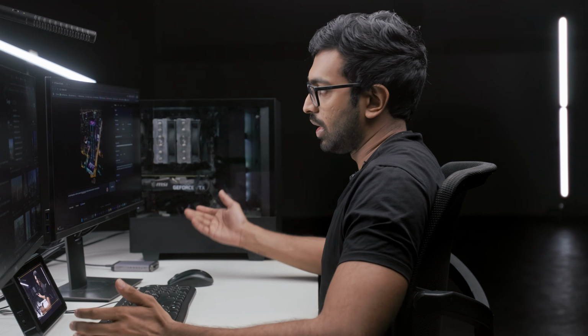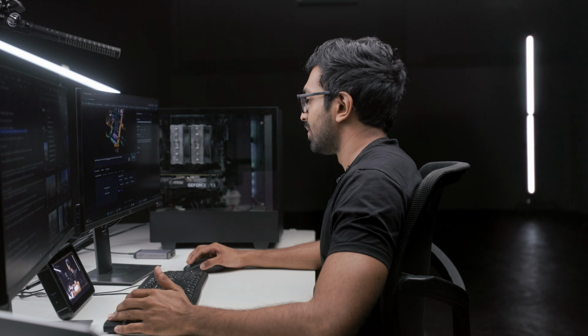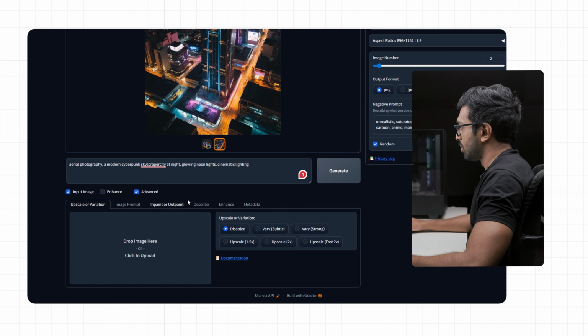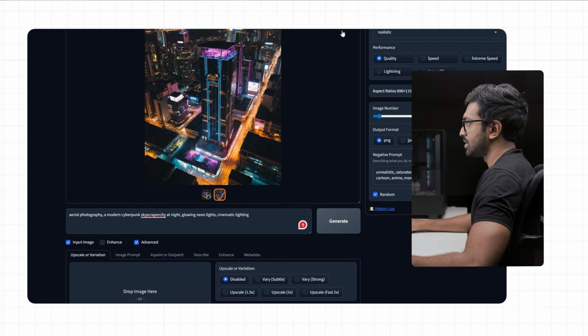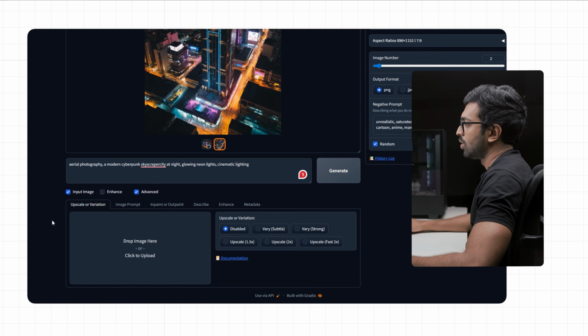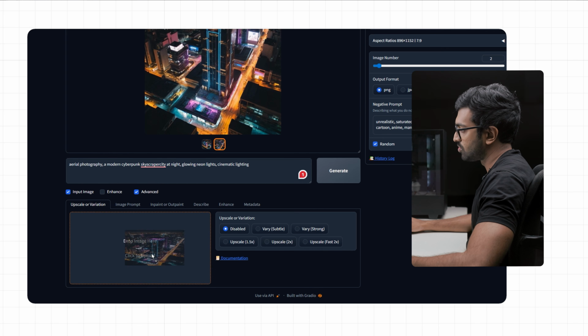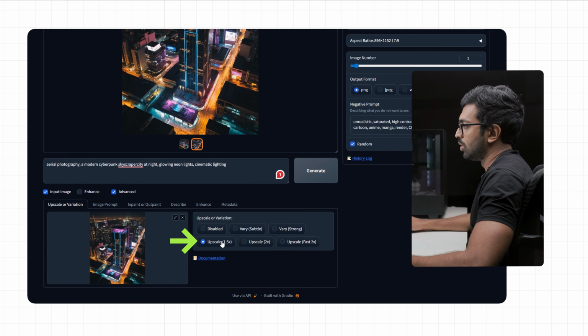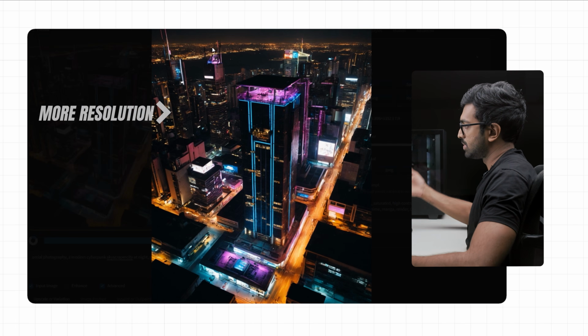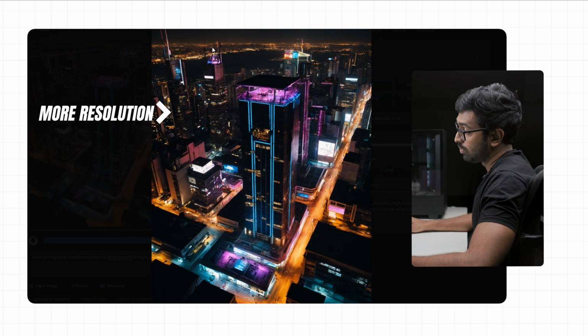What if we have a great image, but we want to refine that image? That's where image input comes in. First, if you want to take this image and we just want to scale it up, bring in new resolution, we can use image upscale. So you just drag that image in here. So first, let's do a 1.5 upscale. Now, as that image comes in, we can see we already have a lot more detail.